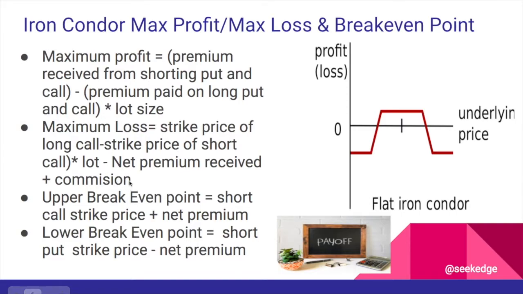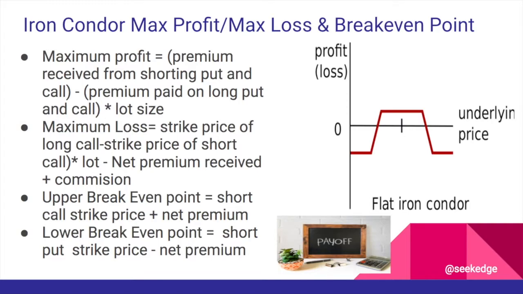Then commissions also have to be subtracted to get the exact loss. The commission may not be considered in the payoff chart that we see now, but you'll have to subtract that also because that is all paying out. So it is net received minus net paid out, including brokerages, as well as what you are paying for buying the hedge positions.